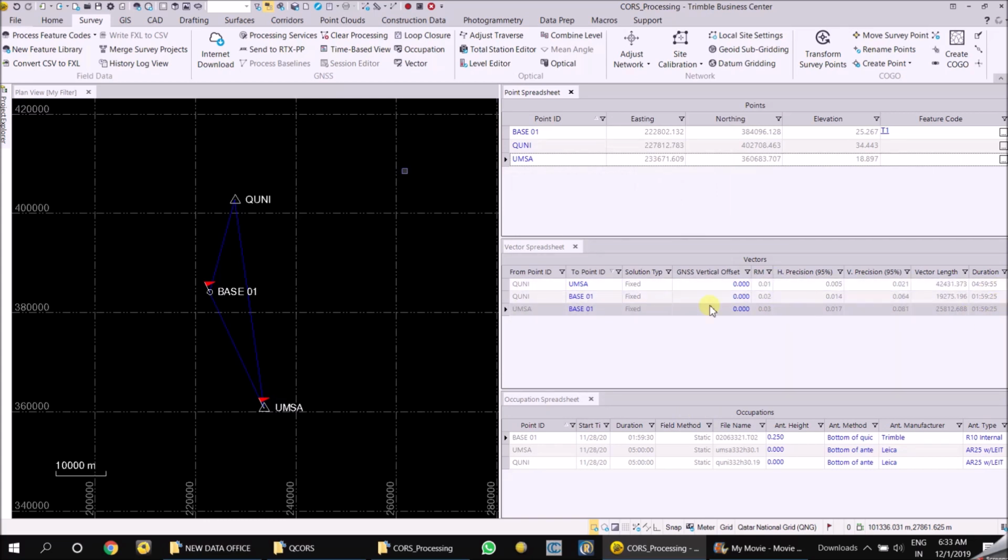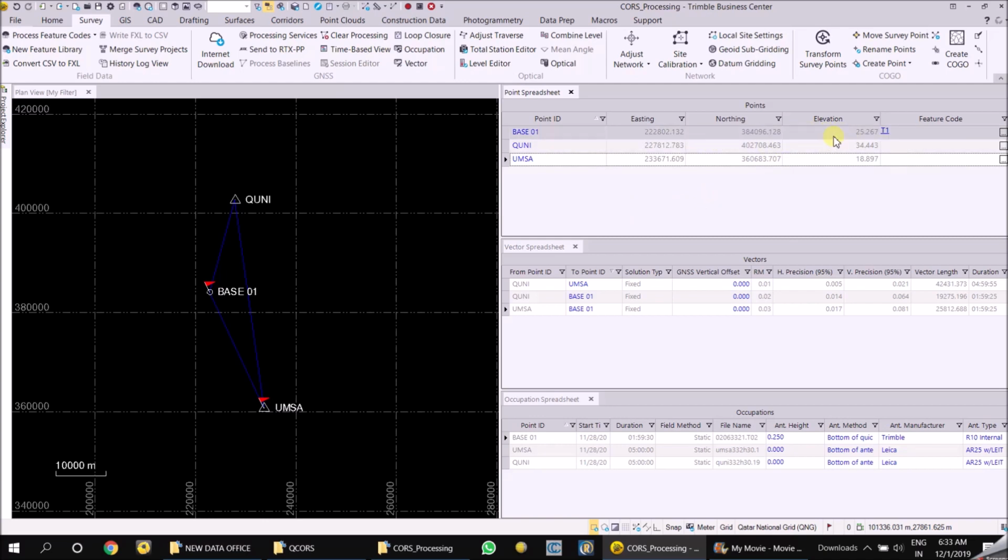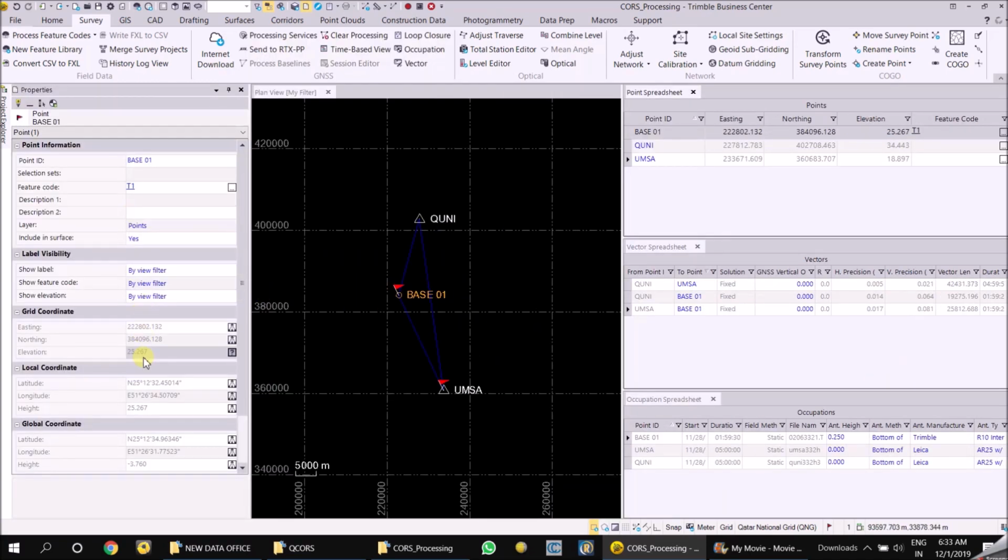Once you save the results, you'll get the results here, and you can check the coordinate quality here. Your base point is now established. This is the Qatar grid quality, and these are the Qatar grid coordinates. This is the local latitude, longitude, and the global latitude, longitude coordinates to establish other control points nearby. This is an option you can use to cross-verify your base station coordinates, and also to establish new control points.